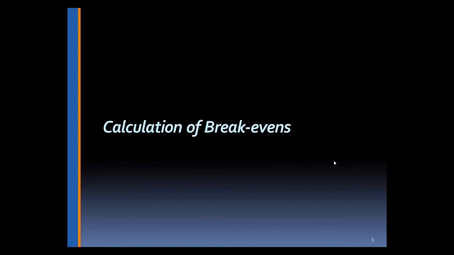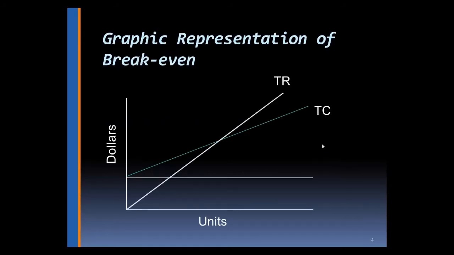When we're looking at break-even, basically what we're talking about is at what point does the total revenue equal the total costs? And that intersection is known as the break-even. Graphically, it looks something like this. We have a fixed cost line, we have a variable cost line, and we have a total revenue line. So you'll notice that in the lower triangle, before the revenue line crosses the cost line, we're in a position where we have a loss. At the point of intersection, we have neither a profit nor a loss. And then as the revenue line exceeds the total cost line, we're in a profit situation.